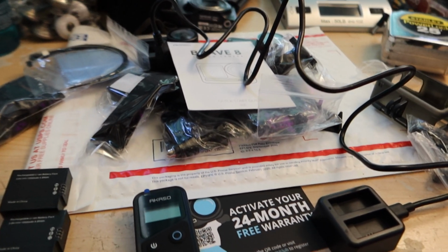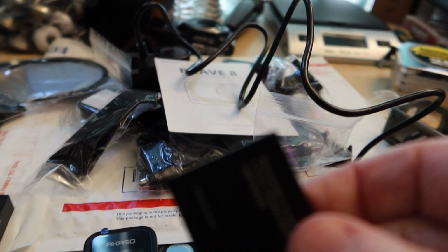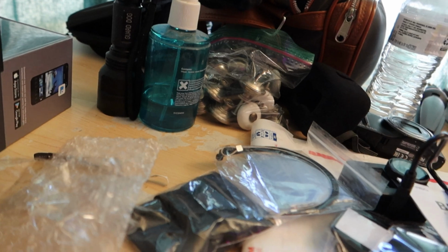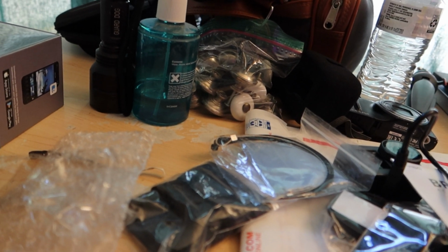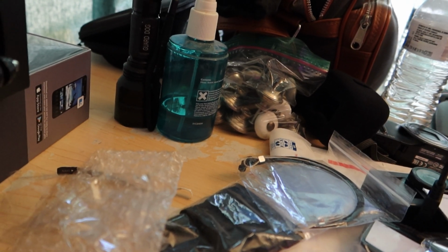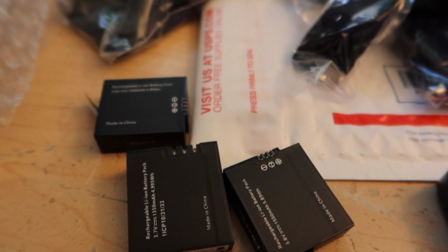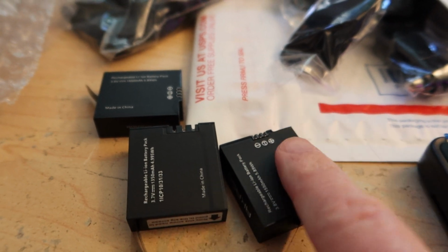Alright, something to note here as we're going through all this stuff. This is the Brave 7 battery. Here's the actual batteries, they're a little smaller. They have totally different ends on them. I had known that too, so I knew that they weren't going to work. But that's the Brave 7, Brave 8 battery.